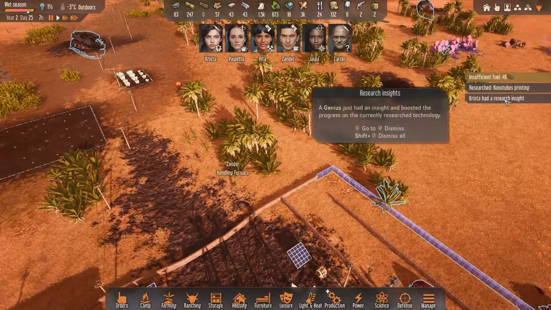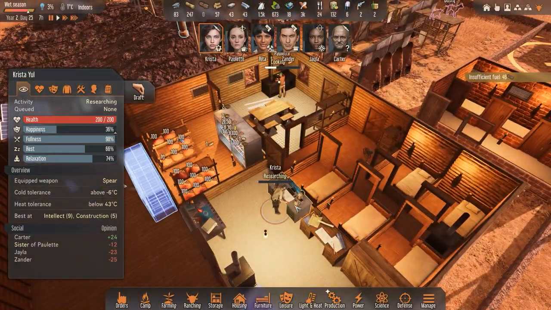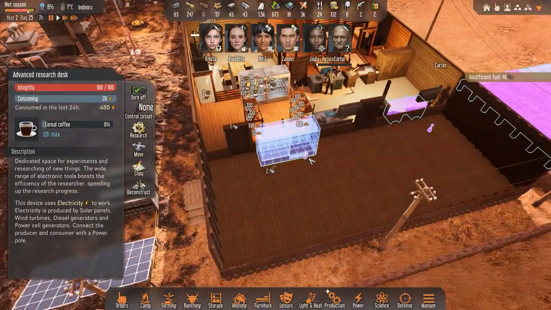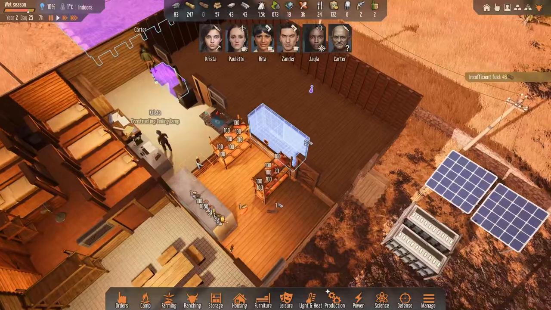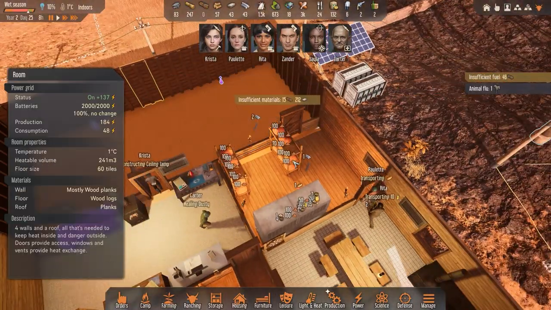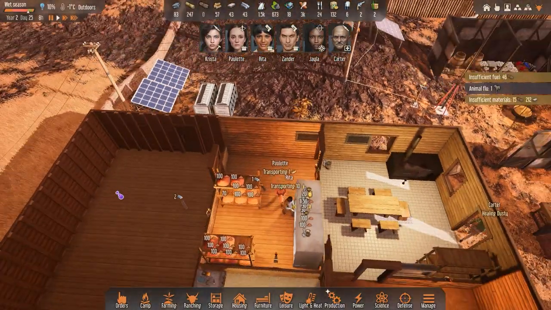Okay. We researched. That was a waste. Wait, did she get the research started for cereal coffee? Oh no. That was a pain. Actually, let's get her to fix up these lights. And I'm thinking about maybe we shouldn't put this freezer right there. I want to put the freezer somewhere else instead.